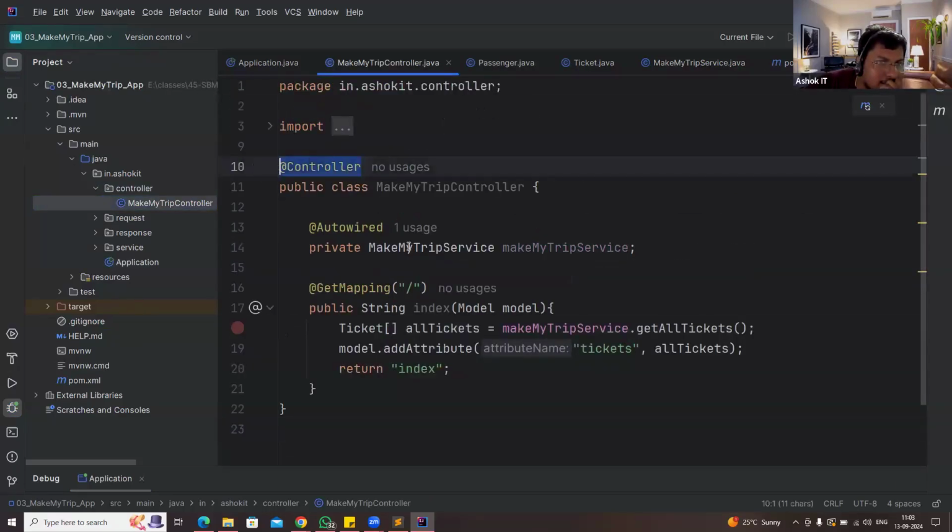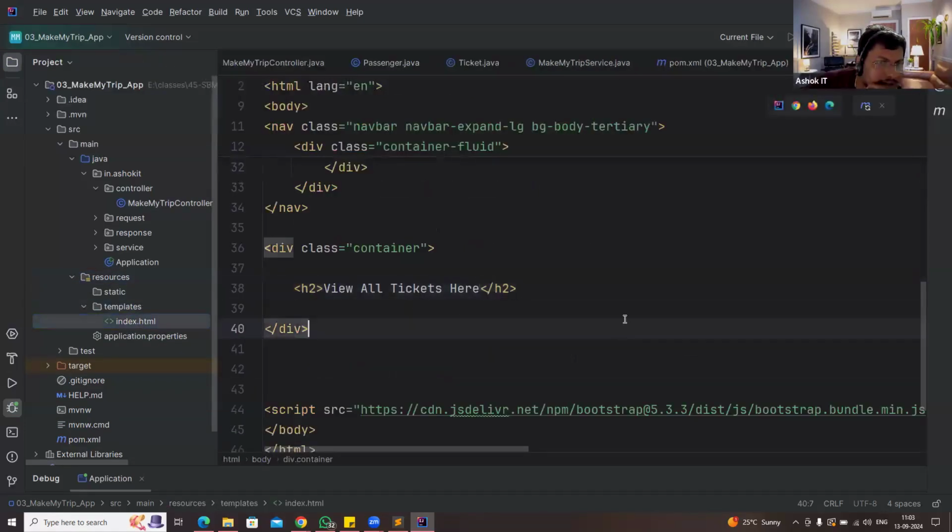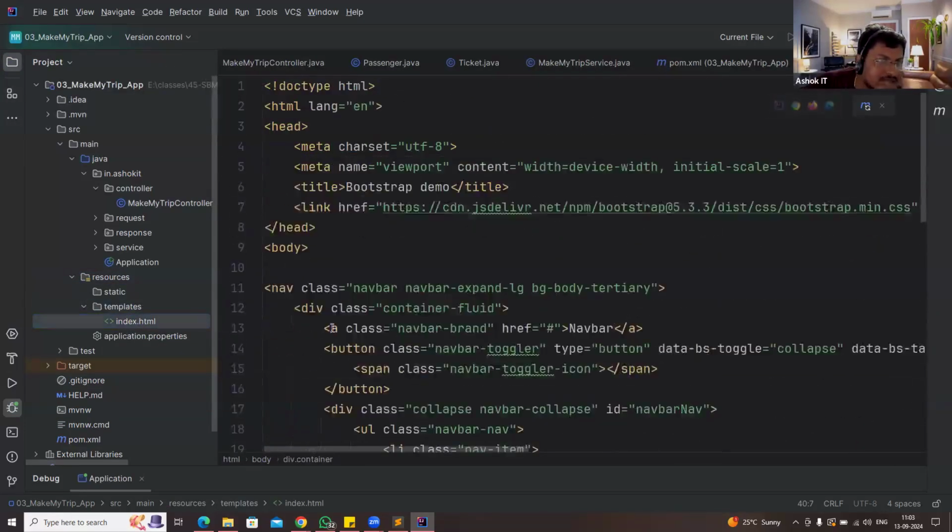It is @Controller, Get mapping /, we are using model.addAttribute key comma value, return index. We are trying to access the templates index.html file.